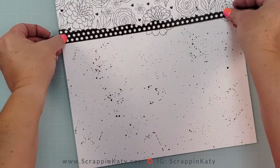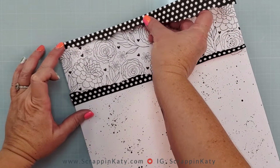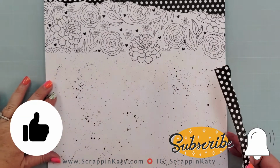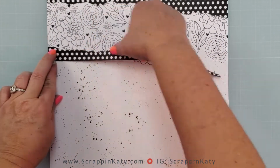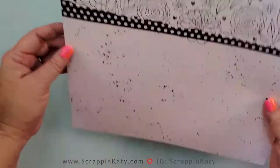Again, these strips of paper are actually from the Fabulous paper collection, which is heavily Halloween themed, but I just love this polka dot pattern. And these are actually from another layout that I made, a non-Halloween layout, and I had these torn scraps, so I decided to use those.